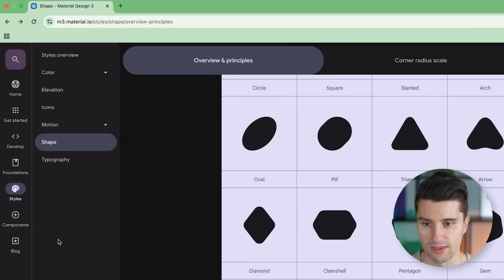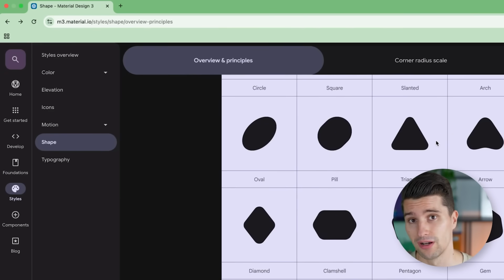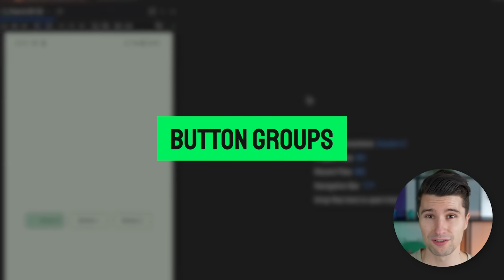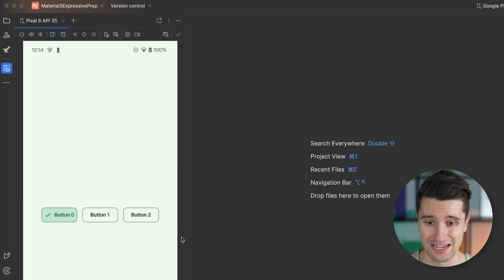On the one hand, you can, of course, check this here on the Material3 website, but I've actually prepared real samples of all the new components, not yet of all the components that have changed slightly that were already contained in Material3, but of all those that are completely new, and I want to show you what these are all about now. The first new component are so-called button groups. With button groups, well, as the name says, we can actually group buttons and make them selectable.